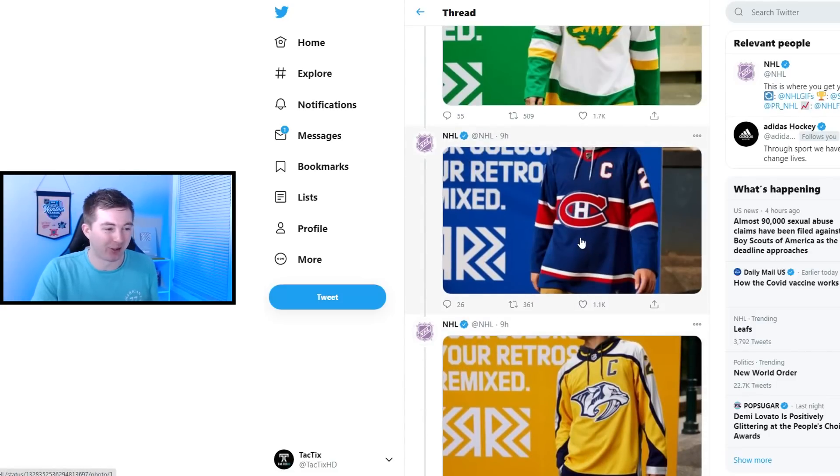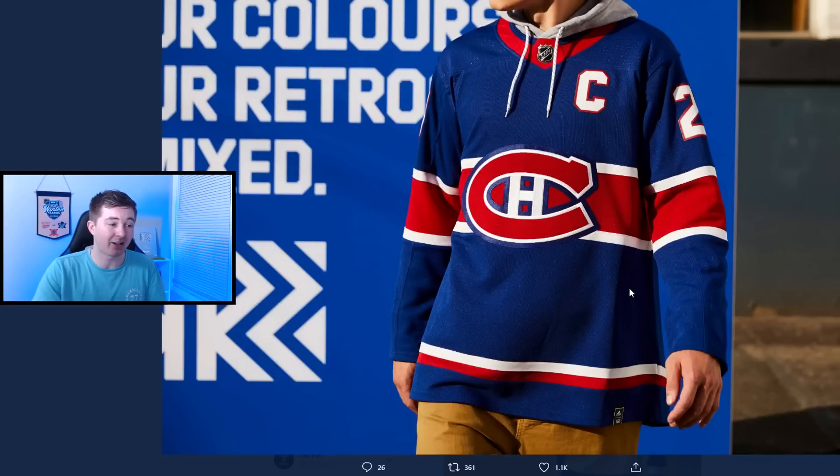We're going right across the provincial border to the Montreal Canadiens at 14. I think this one is actually really, really sharp — I honestly like it better than the regular home jersey, which is red with the blue stripe. I think the blue with the red stripe looks a lot sharper, probably because the logo is red so it's a better contrast. If I was Montreal I'd honestly make this the new home jersey. I know that's sacrilege to a Canadiens fan. I'm personally a bigger fan of blue, and red, white, and blue is a classic color combo — Montreal pulls it off nicely.